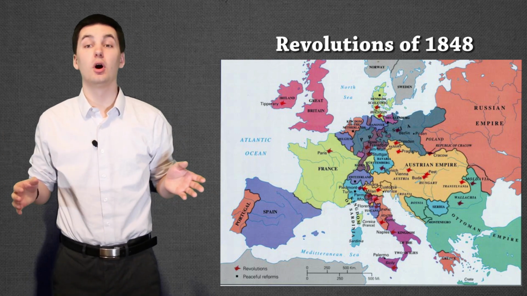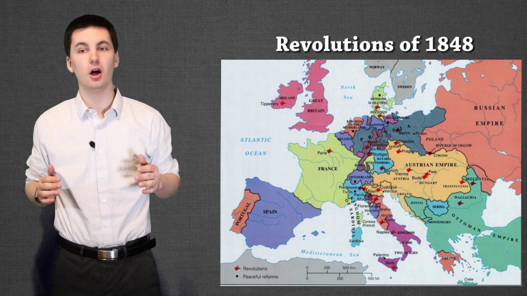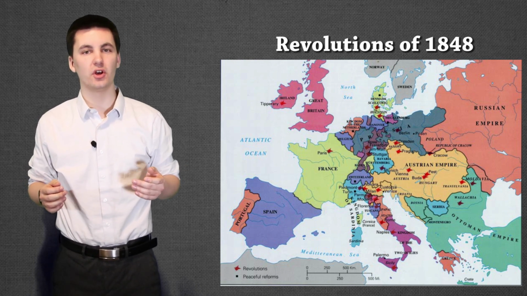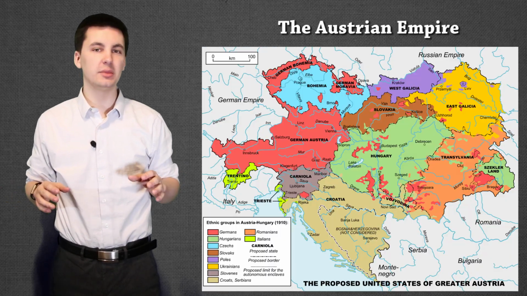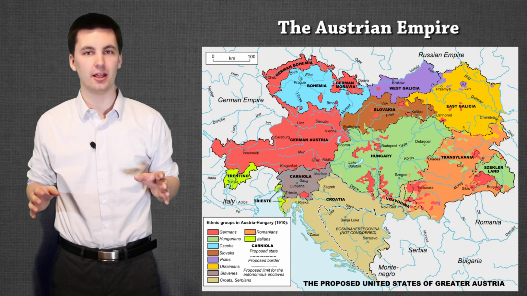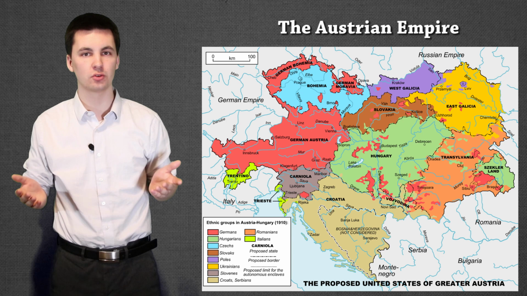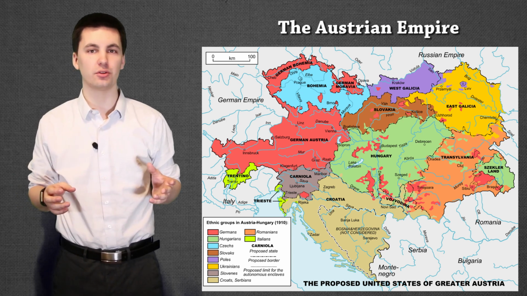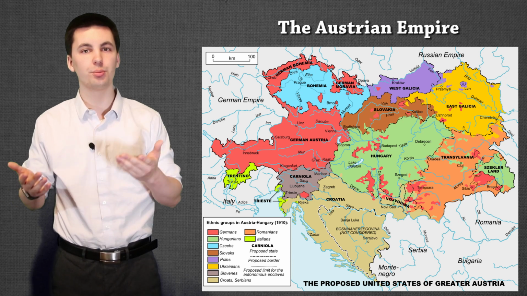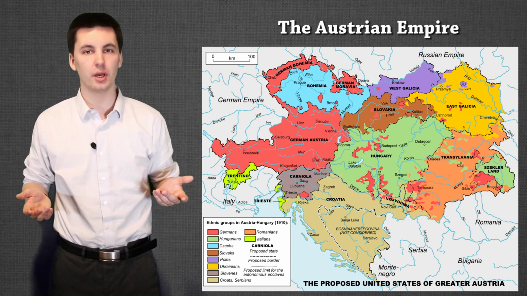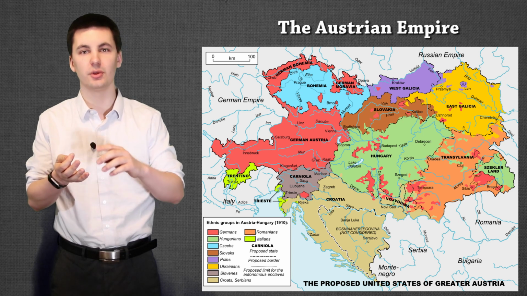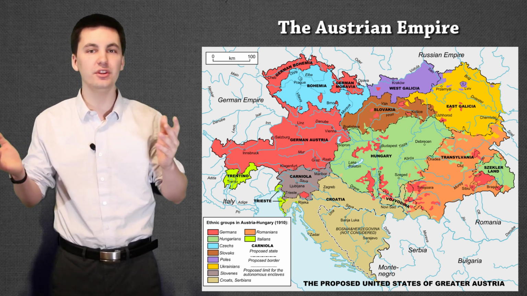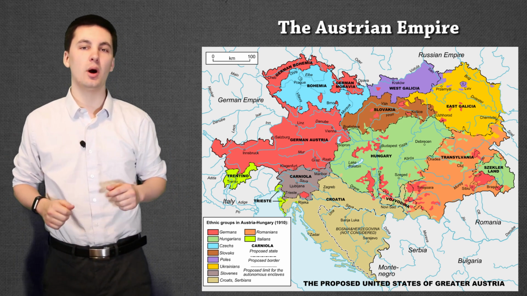Now, Central Europe was heavily under the control of the Austrian Empire. And in 1848, the Austrian Empire was a multinational empire. All this means is that there was a bunch of different nationalities living there. There wasn't just one common group. Remember, we have the rise of nationalism, so these groups started to identify more with each other. This loyalty to one group or people starts to take hold. I mean, in Central Europe, you have the Germans, the Czechs, the Poles, we have the Serbs, we have the Ukrainians, Italians, all these different people. And they started to want their own rights.